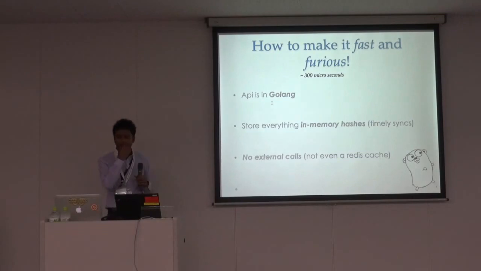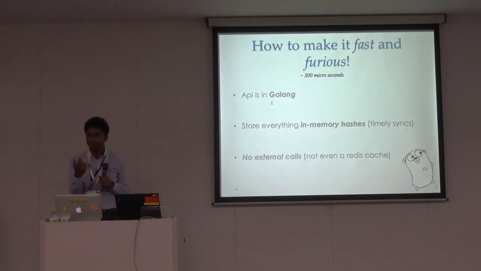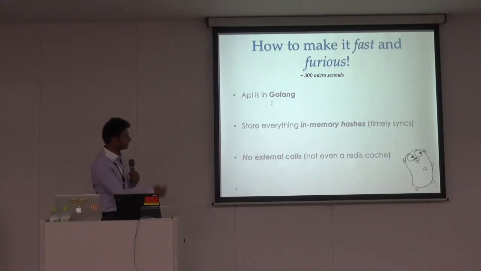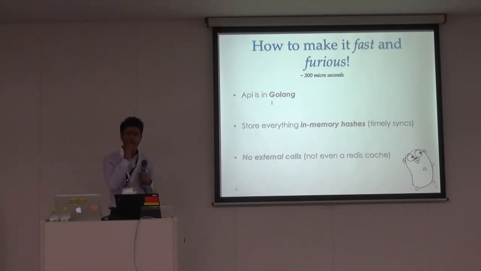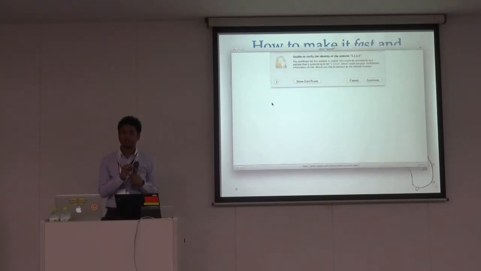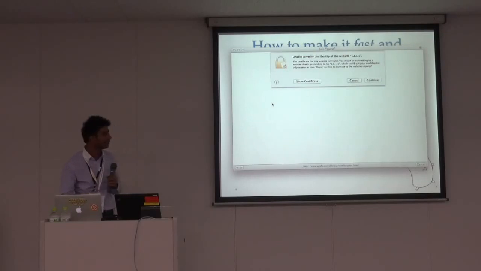So as I said, it's really fast. The server response time is about 300 microseconds. These are the design decisions we made, thinking just to make it really fast. We're going to do it in Golang. Everything is going to be in memory. And we don't want to make any external calls that will slow it down. Not even a Redis cache.